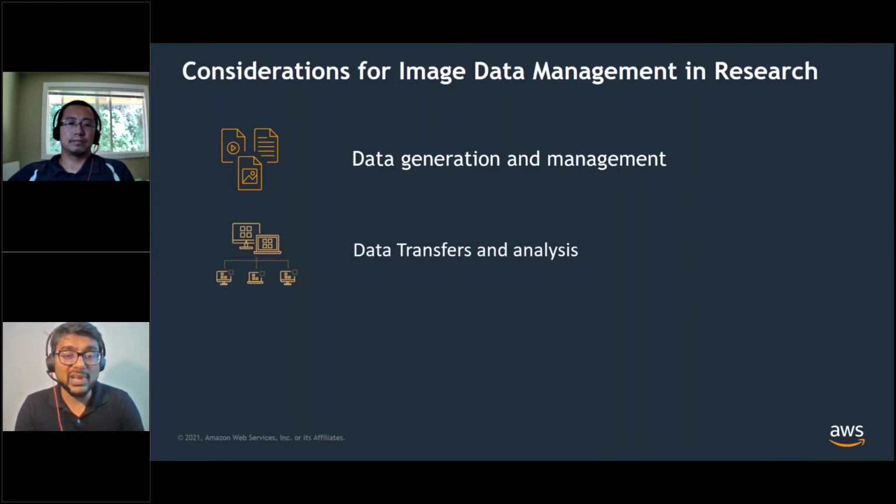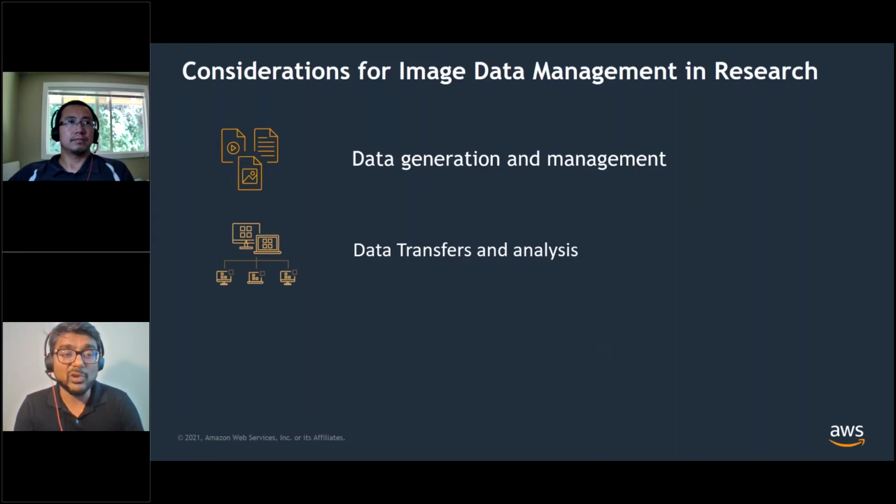Now, let's talk about data transfer and analysis. Once the data is generated, researchers transfer the data from the centralized facility to the research environment. Typically, this is done via disks and drives. For analysis, some core facilities provide access to high-end workstations, and researchers typically use open-source software packages for reconstruction, deconvolving, and predicting, and using image data in other formats.